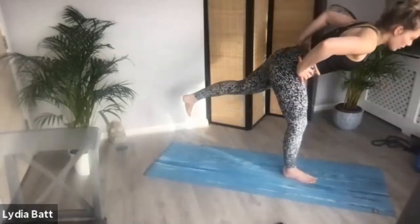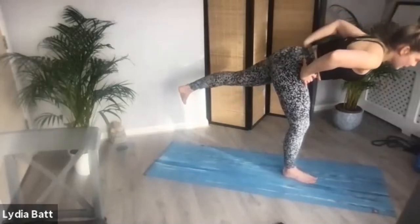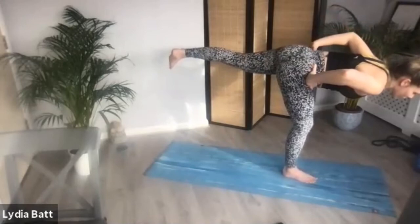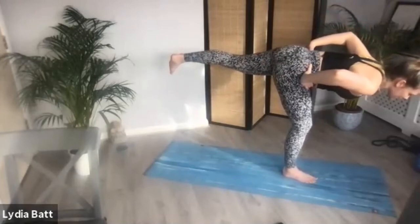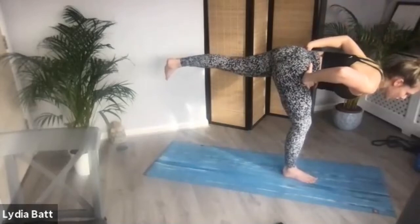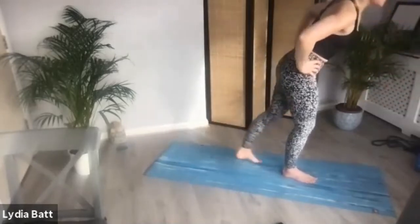This is called Warrior 3. Okay, just lift the leg as high as comfortable, finding a balance. Eventually you'll become horizontal and we're going to hold. Keep it here, guys. An extra 5, 4, 3, 2, 1, and bring it up to standing.